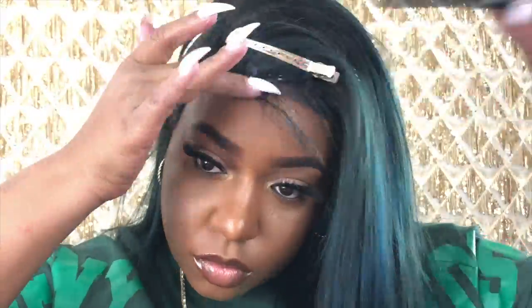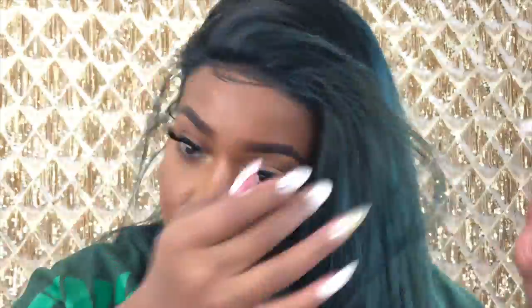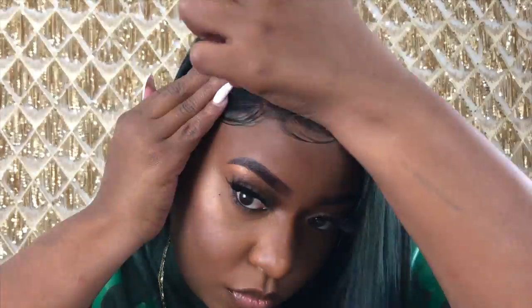And here I'm just redoing the edges really messily, kind of sloppily. But I did have to cut off a little bit more of the lace because since I tinted it, it just was more distracting than concealing. And I just went ahead and used my Black Radiance Soft Focus chocolate powder to make it look more skin-like and separate and make the part more defined without actually having to pluck. All right.